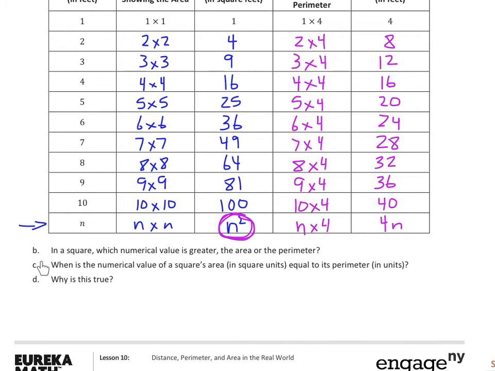And then here at 4, we get our answer to C. They're the same. 4 times 4 is 16, and again, if we're doing the length of 4, that's also 16. And so that would be helpful to see, in a square, imagine that's a perfect square. If this is 4 by 4, that's just 4 4s to add up for the perimeter, which you could do 4 times 4. And then length times width, or side squared, is also 4 times 4. And so why is that true? Because 4 sides times the length of 4 gives you 16, and then length times width, or side squared, which would be 4 times 4, is 16.